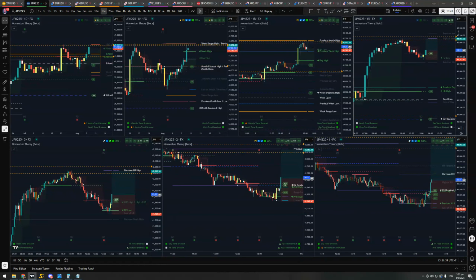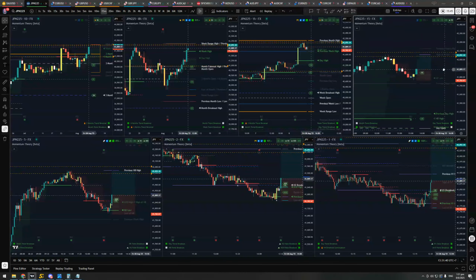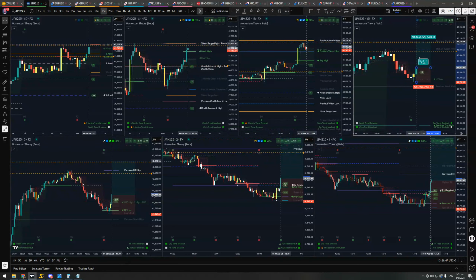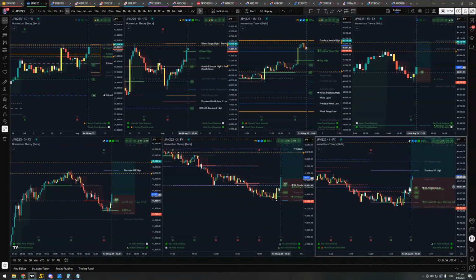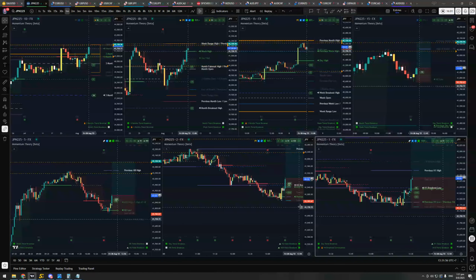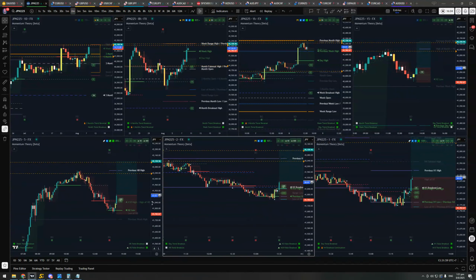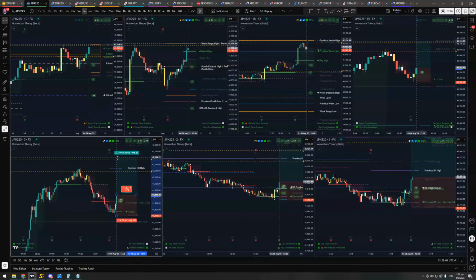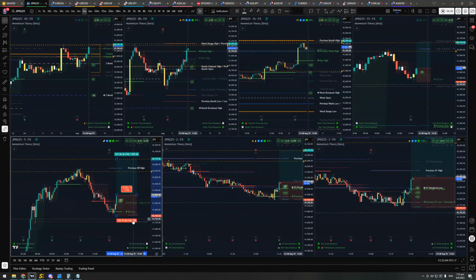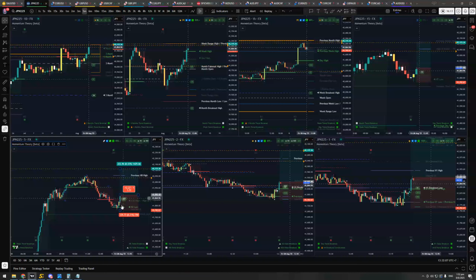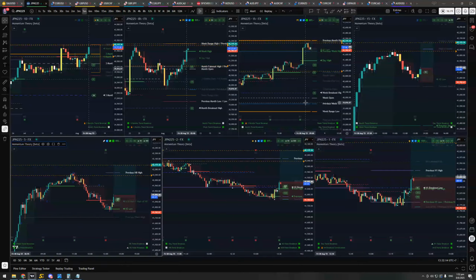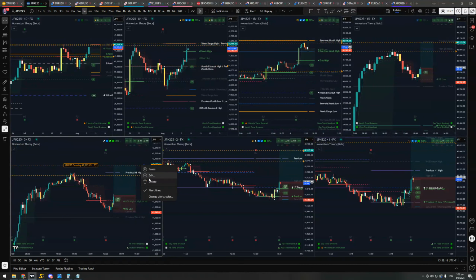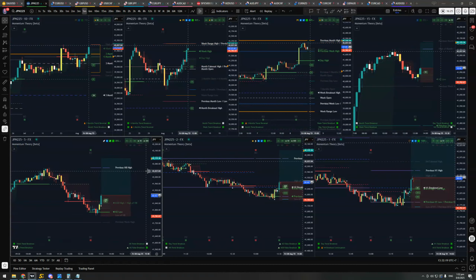Probably could have gone in earlier, but it is kind of a weird time, not the usual time that I trade. I usually trade at London Open here, but was sitting and watching this, and it is giving me a nice little move here. Okay, so that's it. Trend retracement move on the H8, and let's see if this continues up.